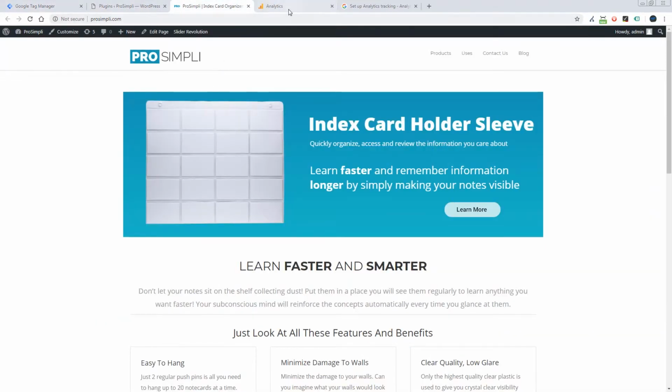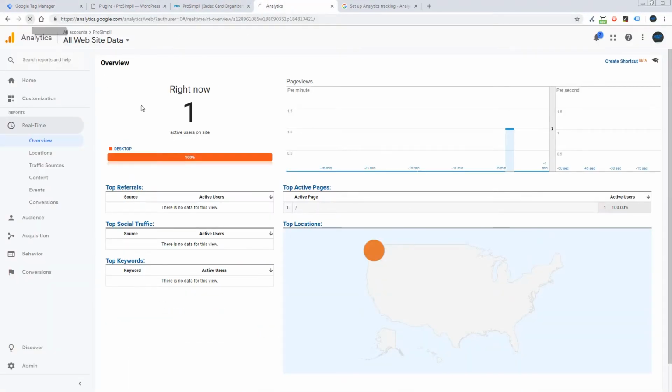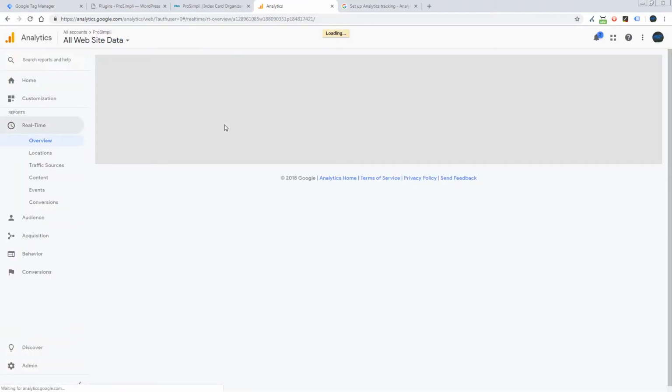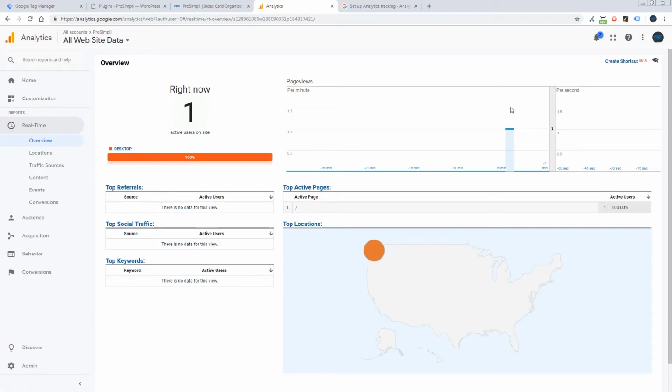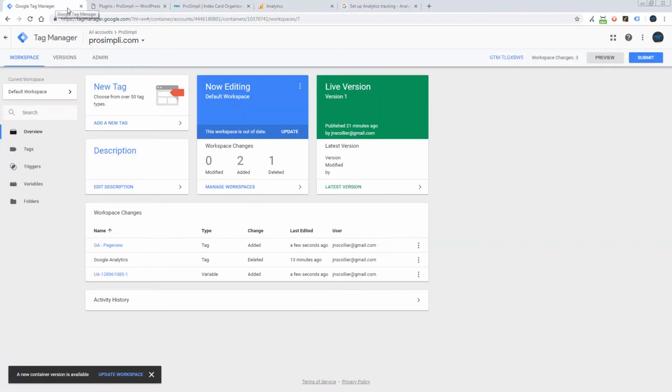So let's take a look at the real-time report. It says right now there's one active user. And we don't see, well, we do see a page view right here. That was 5 minutes ago. That wasn't right now. So let's go ahead. Let's just publish this and see if it makes a difference.